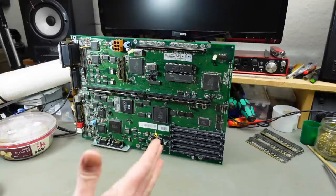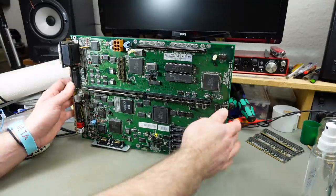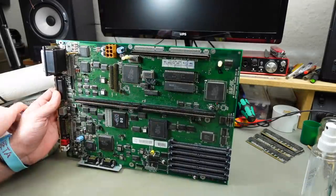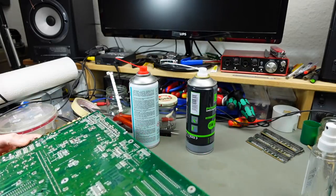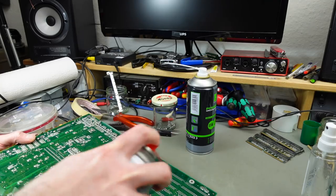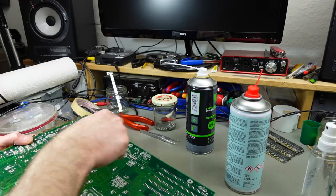So I have rinsed this a couple of times, distilled water, isopropanol, and my contact cleaner. And now I'm just letting this dry. And I used the contact cleaner last because that evaporates pretty quickly. So my hope is that that cleans up everything and then evaporates. And yeah, the back side of the board, I put some there too.